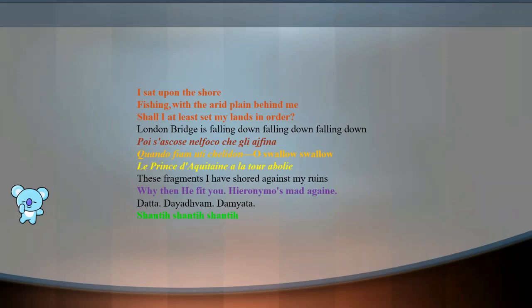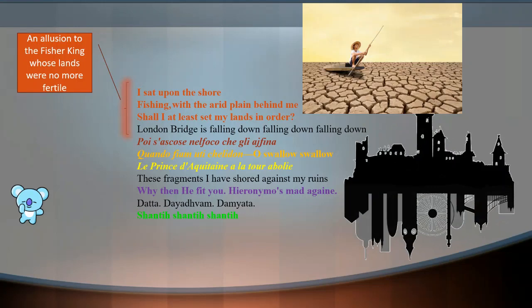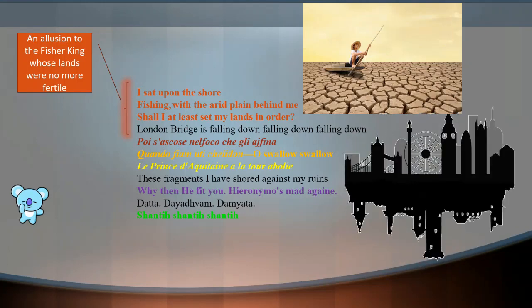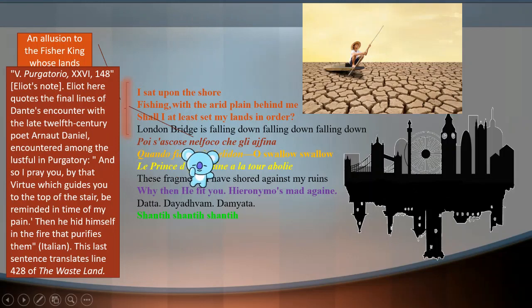Now we can read the last stanza of the poem. The last stanza is a gathering of different fragments, almost a reference to many of the themes. The first one is the Fisher King: I sat upon the shore fishing with the arid plain behind me. Shall I at least set my lands in order? This first part is related to the fertility myth and the story of the Fisher King and the search for the Holy Grail. London Bridge is falling down, falling down, falling down—part of a song. In the next parts we see a woman who is imprisoned, so there's a reference to that imprisonment. Don't forget London was unreal and had falling bridges, a reference to that part.